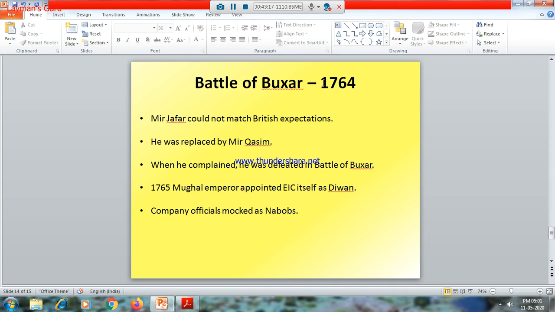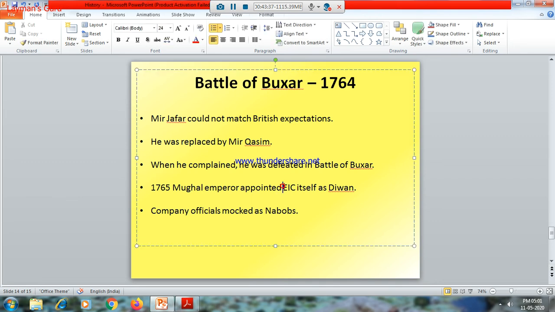Those 7 years were robbery time for the British people, the British company. Mir Jafar was replaced by Mir Qasim, who complained and was dethroned by the Battle of Buxar. And in 1765, the puppet Mughal Emperor, scared of the British, appointed the East India Company itself as Diwan. Once the company became Diwan, they did not bring any money from Britain thereafter. They took all the money from India, purchased everything with Indians' money, sailed it overseas, and sold it for 100% profit.